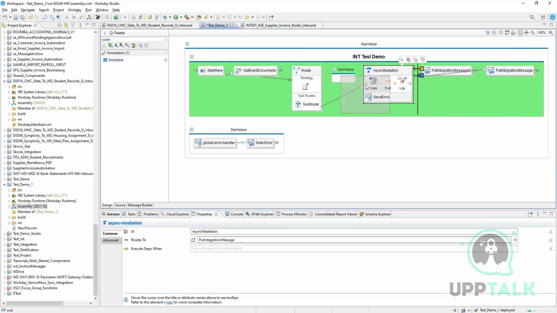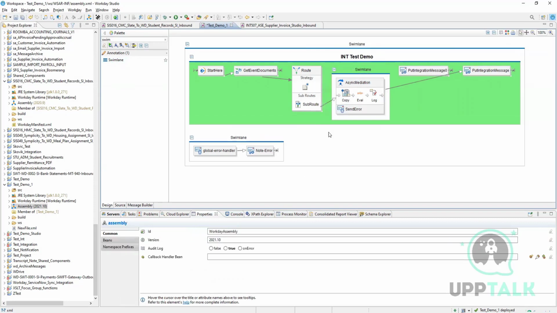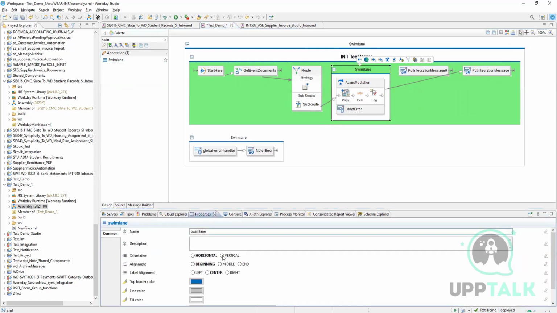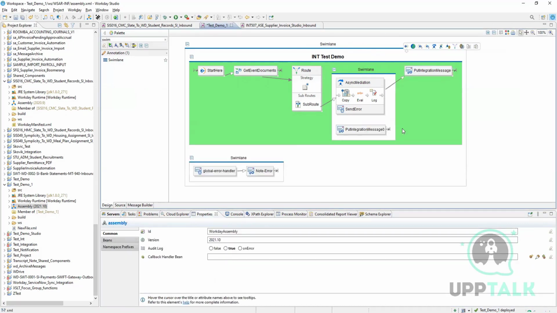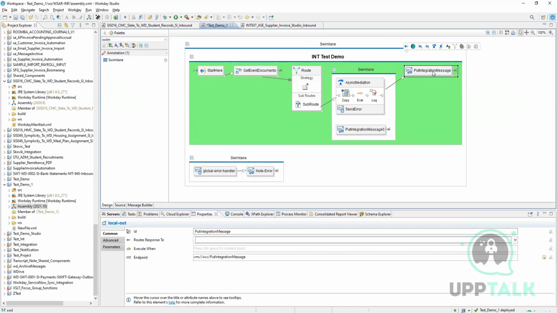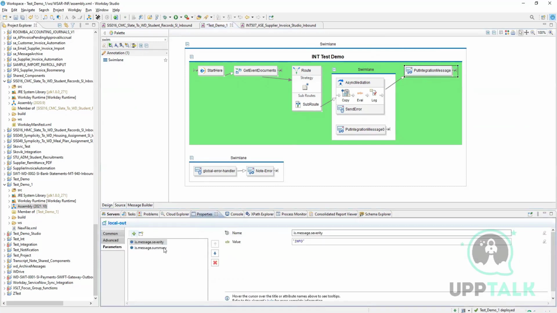I will now put this part into this. Make it vertical and put this put integration message here. So now if you see this put integration message, which we have in the end, it is showing us that it is completed successfully.